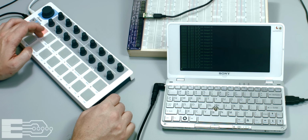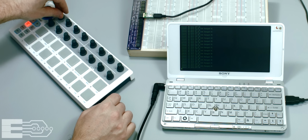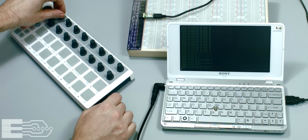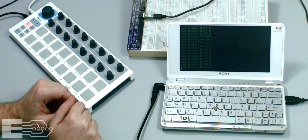So you can see as I press buttons, you get immediate response on that serial console. Make changes here. They come out live as well. Cool. Very handy tool to know that it's in there.